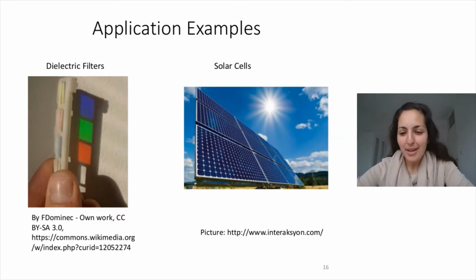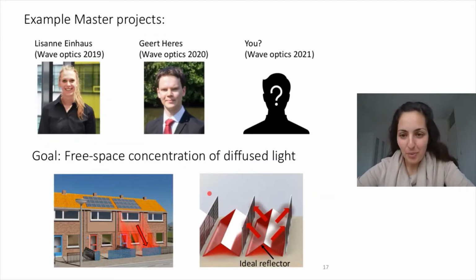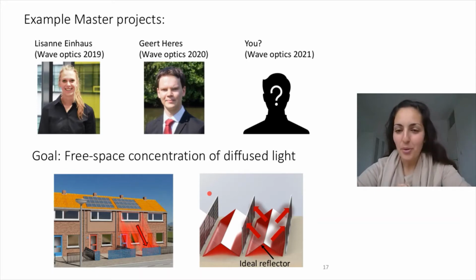And originally, I was planning to show you this before the break, but because that didn't quite work out, we're doing it now. I hope we'll have enough time for everything in this lecture. But I wanted to show you a little bit example master projects in which this method, and also the knowledge of this method, came in quite handy, namely Lisanne Einhaus, who took this wave optics class in 2019, and Gert Harris, who took the wave optics class in 2020. They have both been doing their master project on a project which we call free space concentration of diffused light.